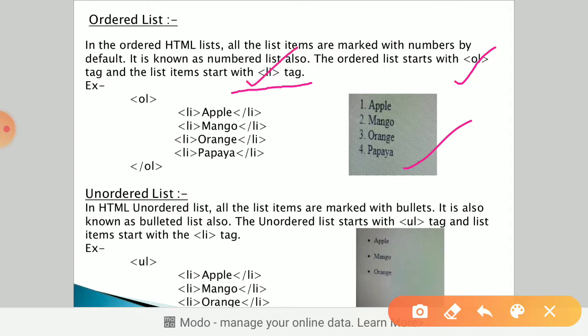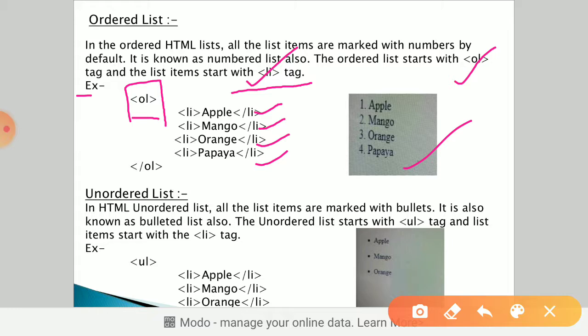As you can see in the example, ol means ordered list, and here the list items: apple, mango, orange, papaya. So these are fruits. These all are fruits, as you can see in the picture.